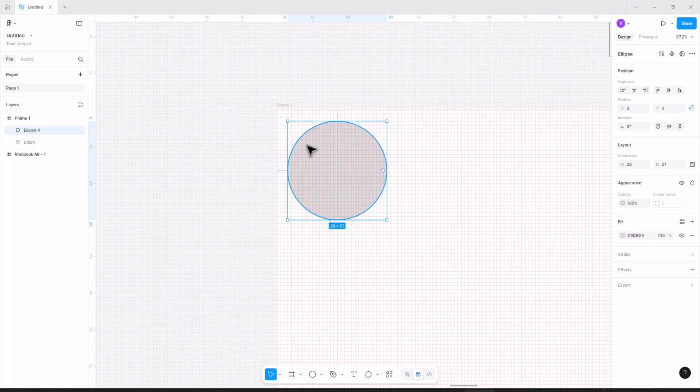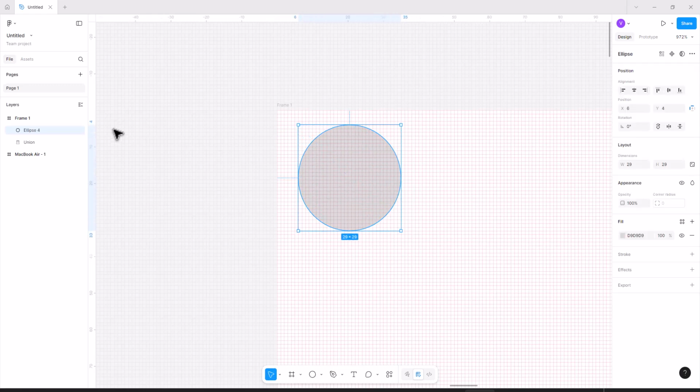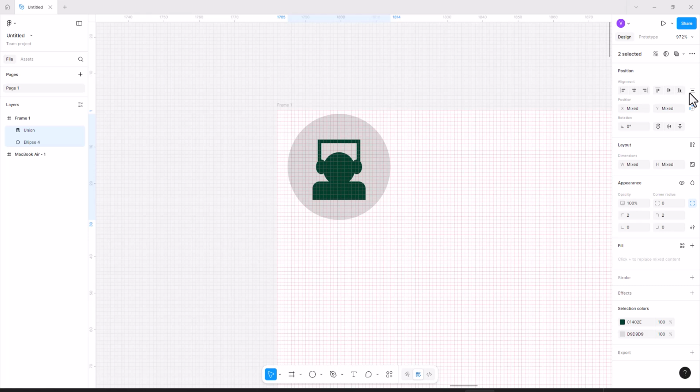Oops. Let me redo this real quick. Make sure I have that. I'm going to slide this under, and then I can grab these two and center them, and I can also center it here. So now I think I'm good.